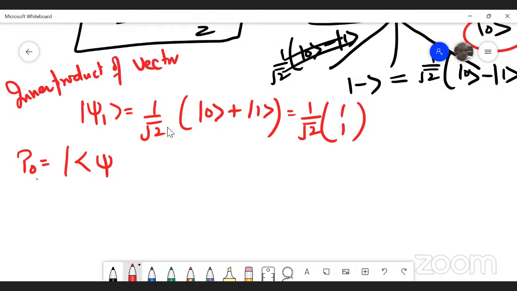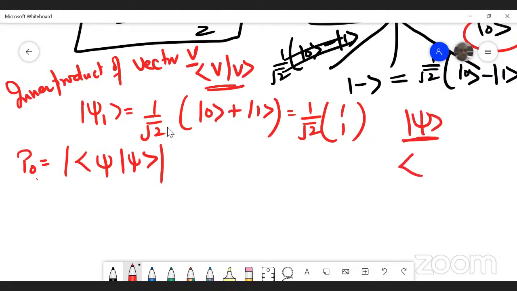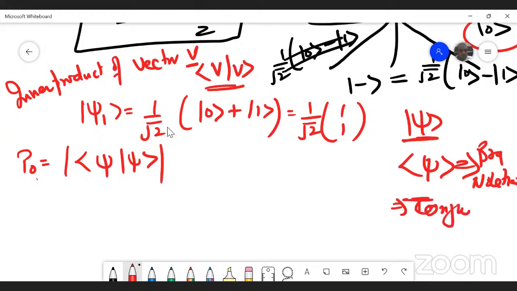Those who are not familiar, you can take V as a vector. So it is denoted by this concept. So here we will take this one, and this concept is known as ket notation. And if I write down this one, it is bra notation. And it is obtained by taking the conjugate of the transpose of the matrix. So we will discuss it. Let me take first this one.